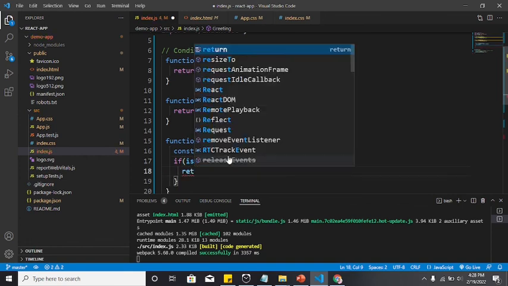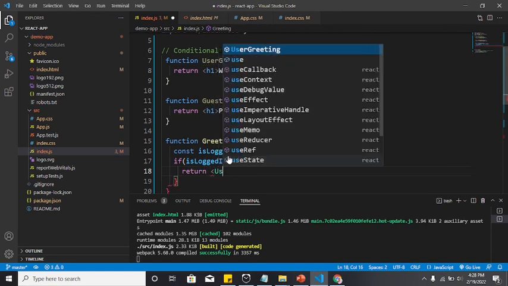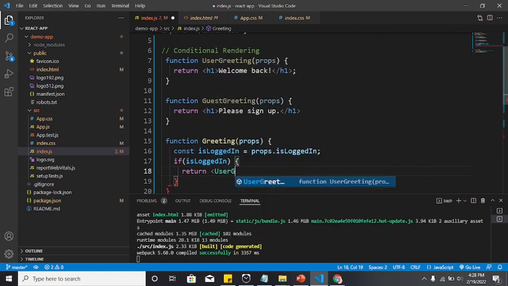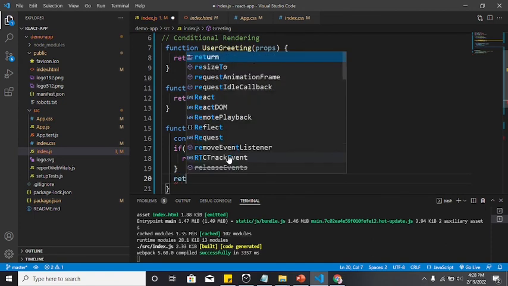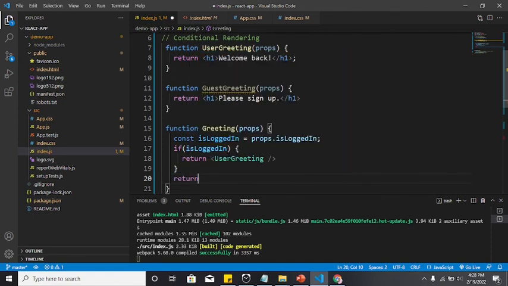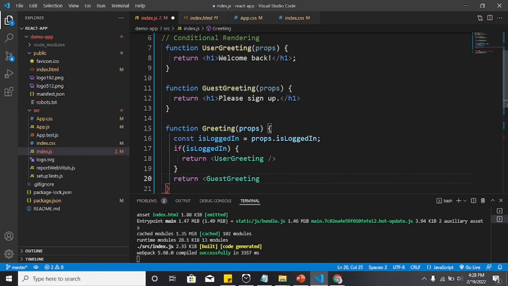So return UserGreeting, like that. We're going to return UserGreeting, that is if isLoggedIn, then we return UserGreeting, or else here we are going to have GuestGreeting.